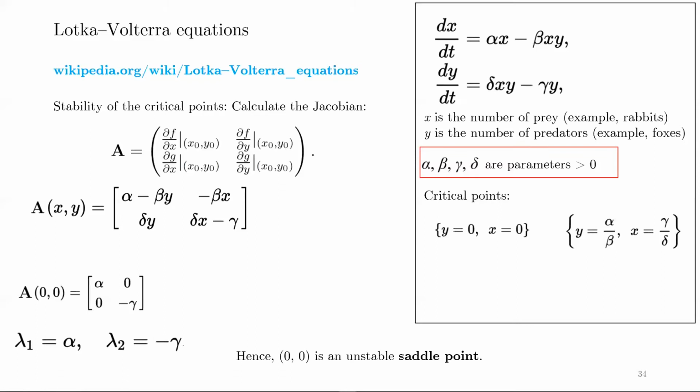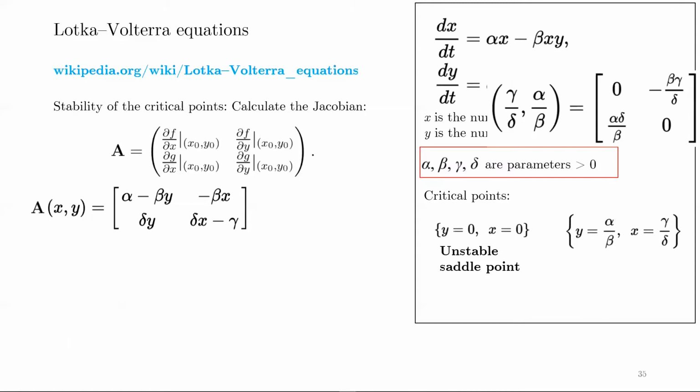at the origin. And if you think about it, that makes a lot of sense, because if you are just above the origin, so if your number of rabbits is, let's say, 2, but your number of predators is 0, then your number of rabbits is going to grow exponentially, so you move away from the origin at that point. But if your number of rabbits is 0 and your number of foxes is, let's say, 10, the foxes have nothing to eat, so they're going to die out, so they're going to converge to 0. So it's an obvious saddle point there, where if there are no prey, the predators are going to die out to extinction. But if there are no predators, then the prey can grow exponentially. So there's this obvious saddle point at 0, 0.